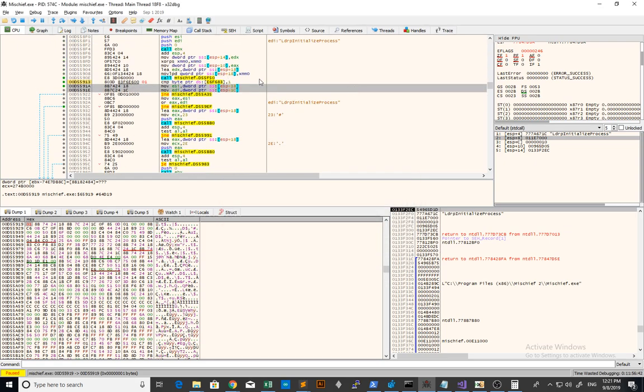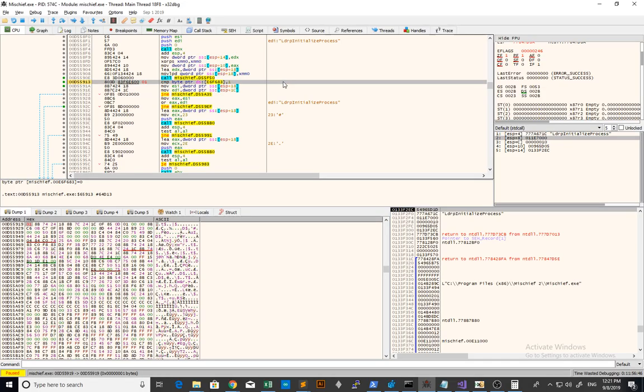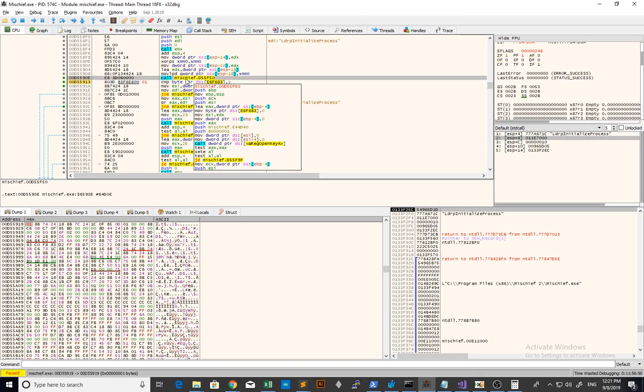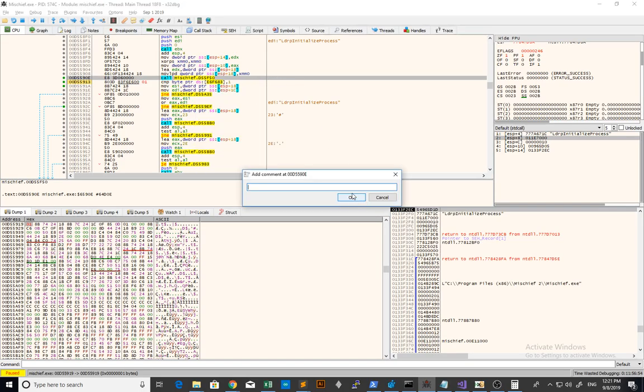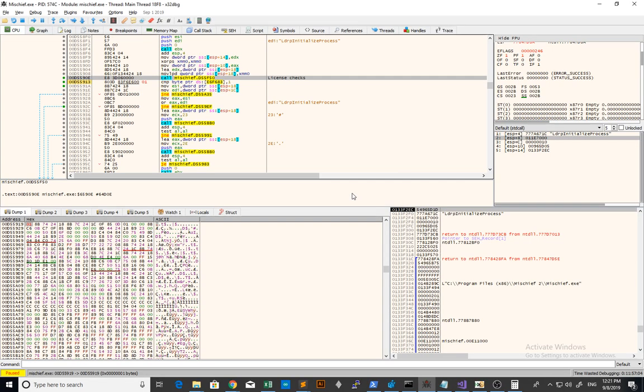So to disable the registry check, I discovered this procedure right here, and this procedure basically does all the license checks. How I discovered it, honestly, was not easy.